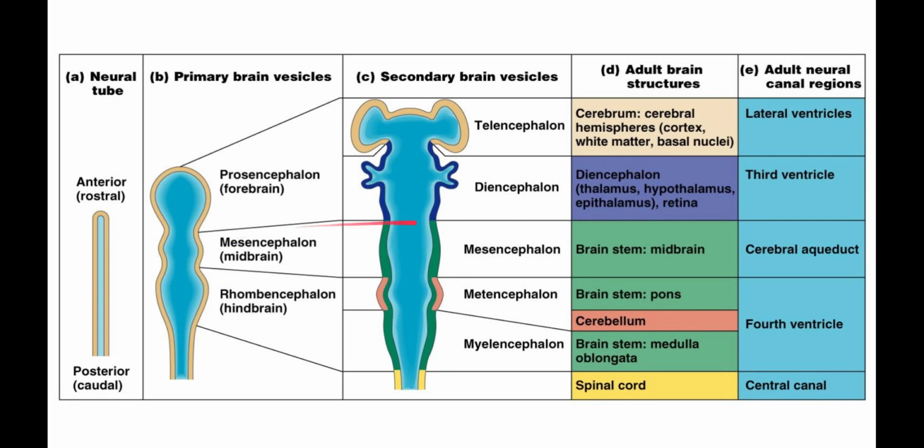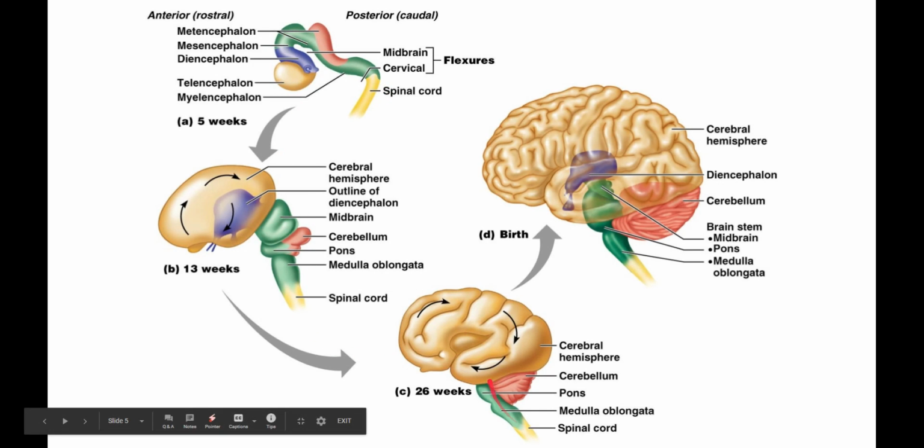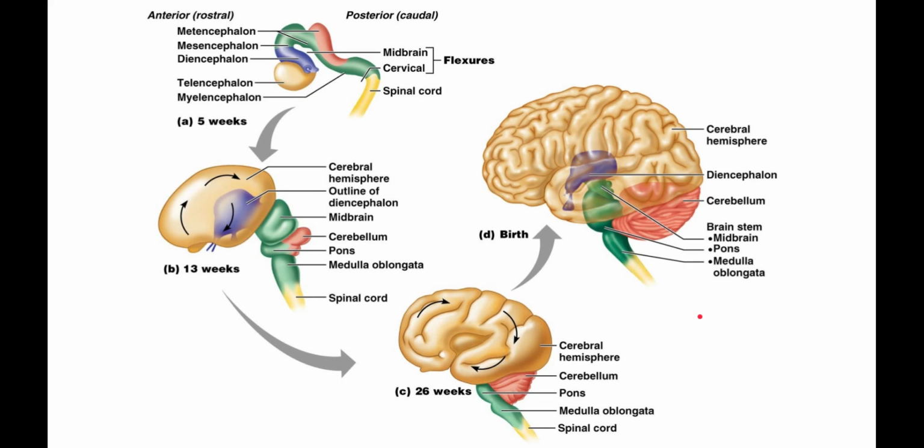It all consistently turns into these different things, and it has these canals, these ventricles throughout the brain that your book uses as an orientation method. So I just wanted to make sure that I pointed this out, and you have these at your disposal if you see something and you're not sure what it's talking about. This is all I was talking about here, okay? And you can see the embryonic development as well here, where the brain comes, and you have these different flexures here. And it is really interesting for sure, but I fear that it's a bit outside of what we are going to be getting into for this course. So I wanted to make sure that you didn't feel burdened with that.